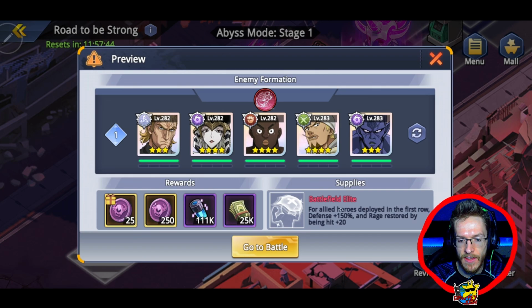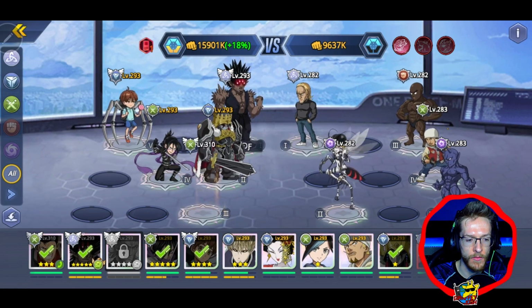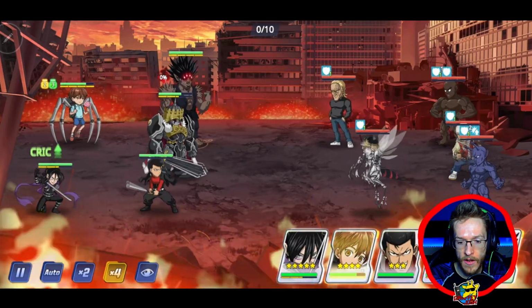And if you can get this whilst using Gouketsu, you are going to be in heaven, because he's going to have 150% more defense. His defense is already through the roof, and every time he gets hit, he regains 20 more rage. That's special. So here we go. So you'll see again here, I move Metal back to the front, knowing every time he gets hit, he's going to be able to unleash his special. And I've got Gouketsu at the top again. So now I can use a special straight away.